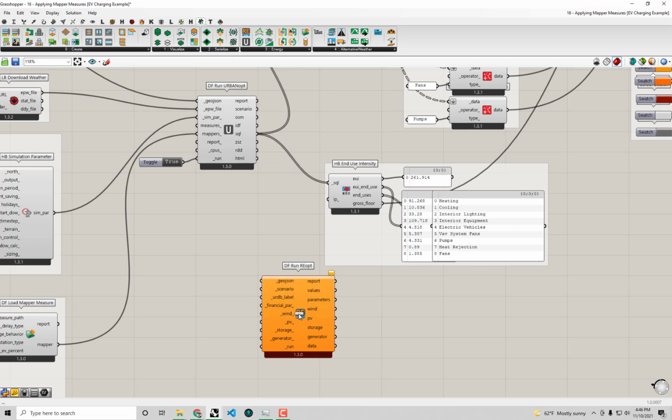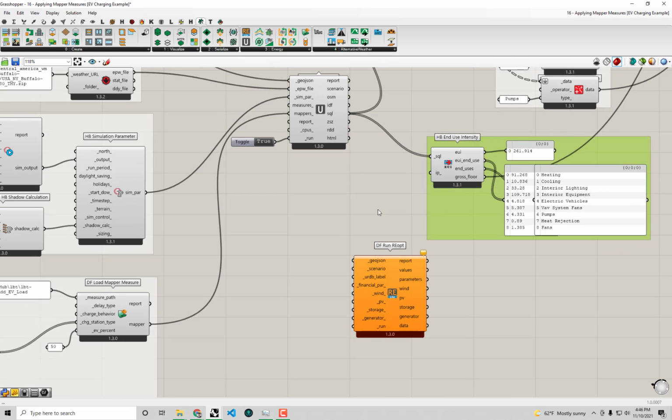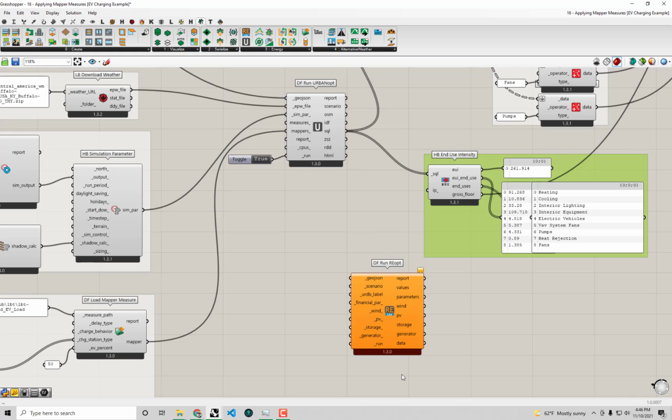It's this component that we're going to use to export our energy simulation results to the REopt Lite API, which essentially means that we're sending all of our simulation results to the servers that the National Renewable Energy Lab maintains in order to run the REopt Lite app. And we're going to get back results of the amount of renewables that would be recommended to install on the site and the cost savings that we can expect with that.